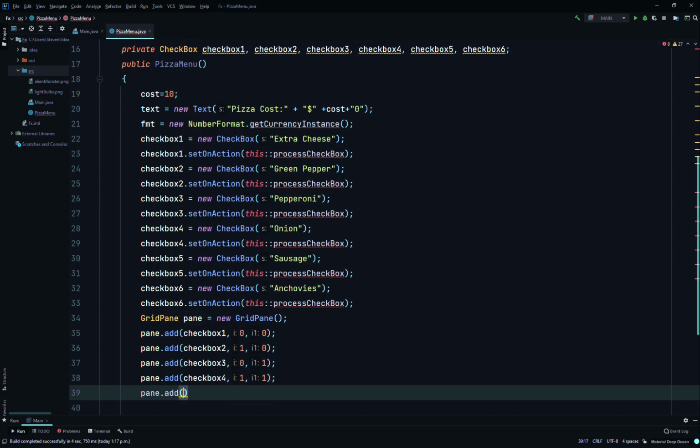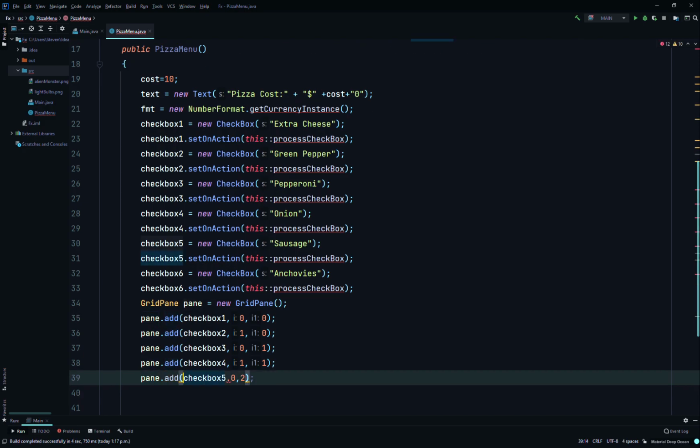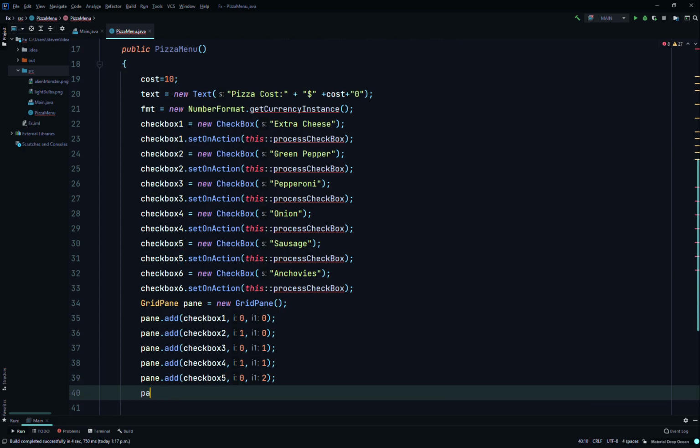Then pane.add checkbox5 to the coordinate 0, 2. Then pane.add checkbox6 to 1, 2.